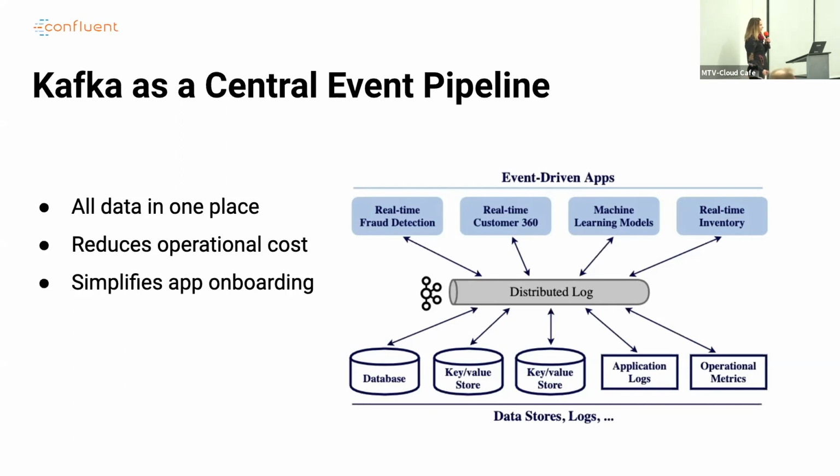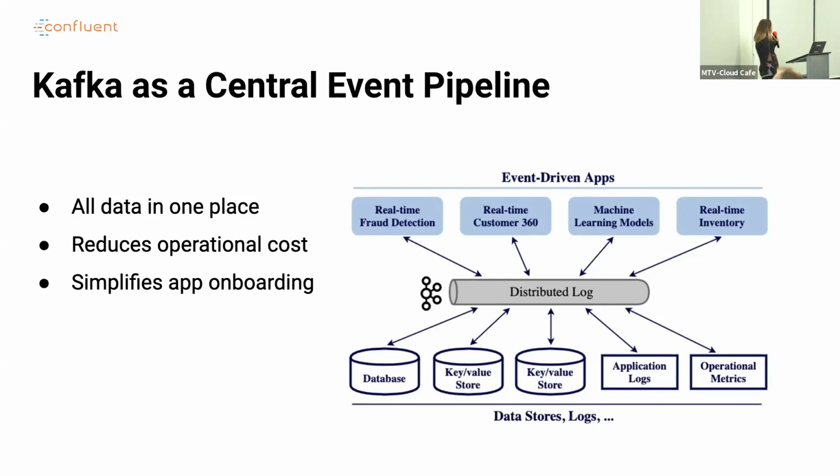Because Kafka can scale horizontally, right? You can get enough capacity to not only use Kafka as one layer in your application, but also as one central system, a central event pipeline that connects your different data stores and also serves as the backbone for your stream processing of event-driven applications. So potentially you can have it as one layer serving your whole company. And that's what we talk about when we talk about Kafka being a central nervous system.